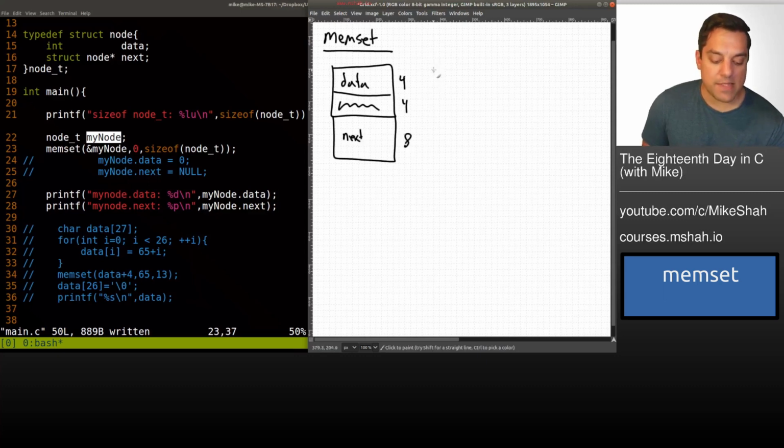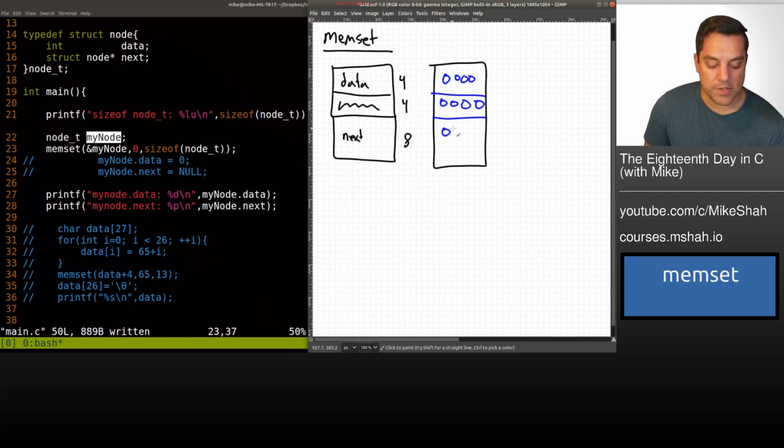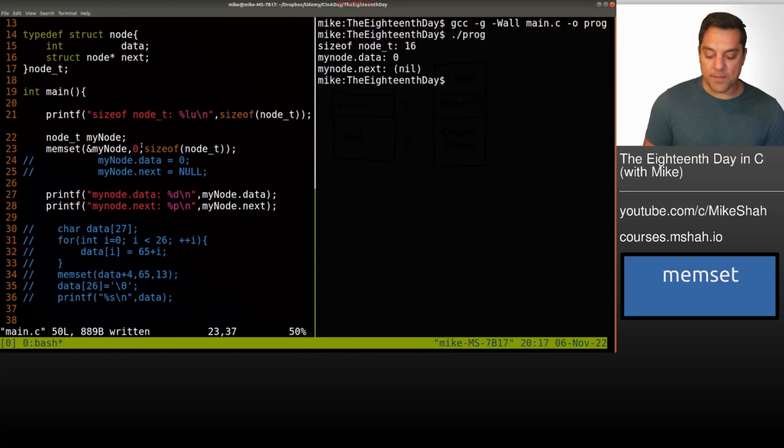And then when we use memset, we are essentially just zeroing out everything here. So there's just zeros all in our field. And in fact, this is doing this at a byte level, so to draw 4 zeros isn't quite accurate. I should be drawing 4 zeros per each of the fields in our struct here. And there's 8 at the bottom here. Okay, just so we get an idea again of what is going on with this particular example of memset. Now, of course, I could set this to any value that I want, and that's also totally fine here. All right, so I think we understand memset.